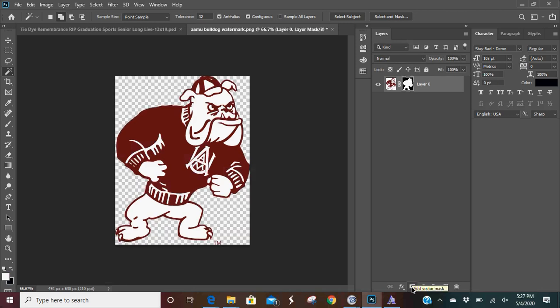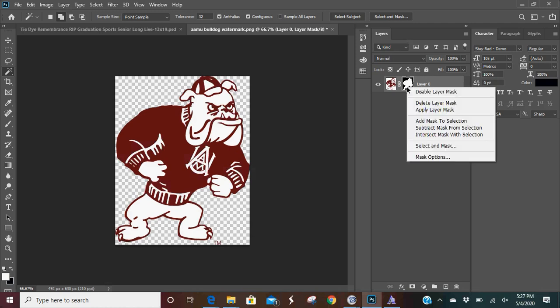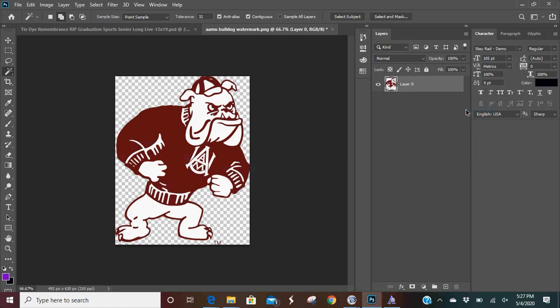And look what you just did. So you didn't destroy any pixels. So let's say you miss and cut off one of his toenails. You're like, dang, I deleted those pixels. They're still there. They just have a mask around them. So you can always edit that mask, and black is going to conceal and white's going to reveal. So you did a perfect job on this. If you want to actually make this a PNG, I want you to right-click on this layer mask and hit Apply Layer Mask. And now that makes it an actual PNG.